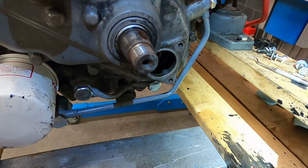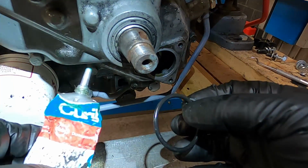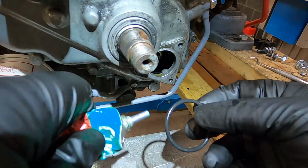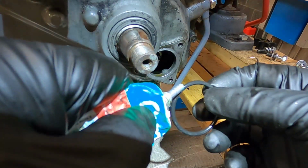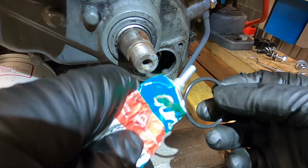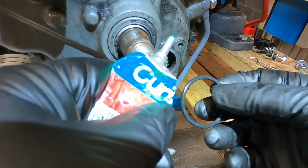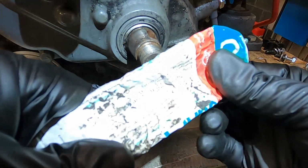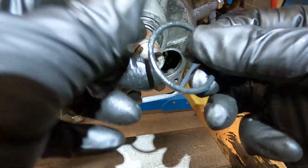And I was turned on to this Curil T, which apparently is supposed to help with this kind of thing. I've never used it. I don't know what this is going to do exactly, but the idea is that it doesn't cure, doesn't harden, stays supple, and it's supposed to be used for this kind of an application. If I could just get some out, then we would be golden. I don't know, just kind of tacky.